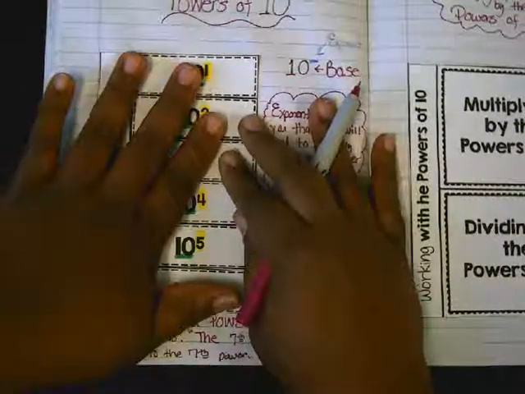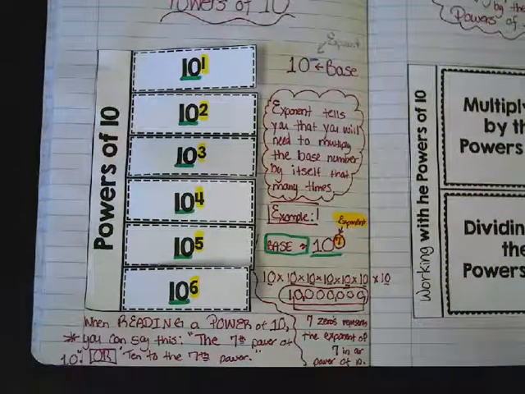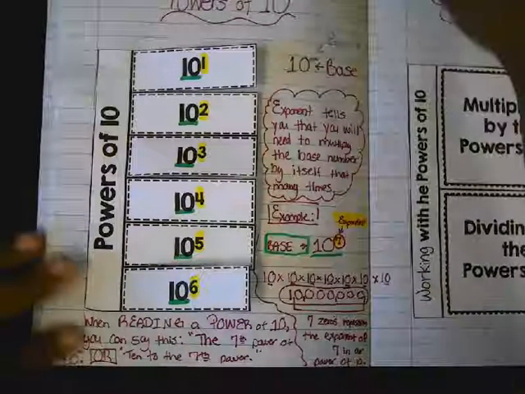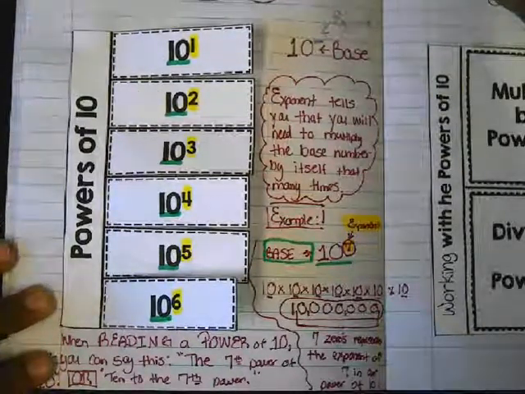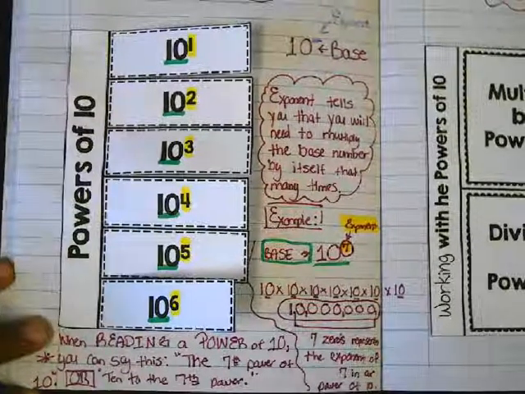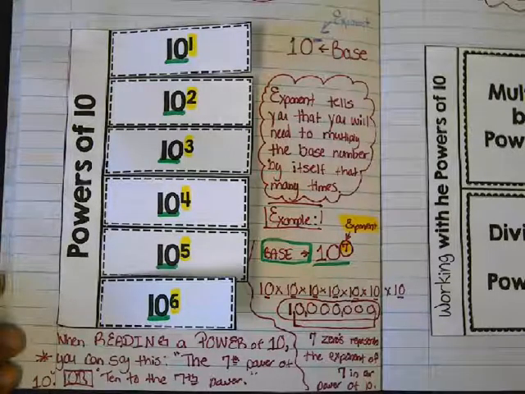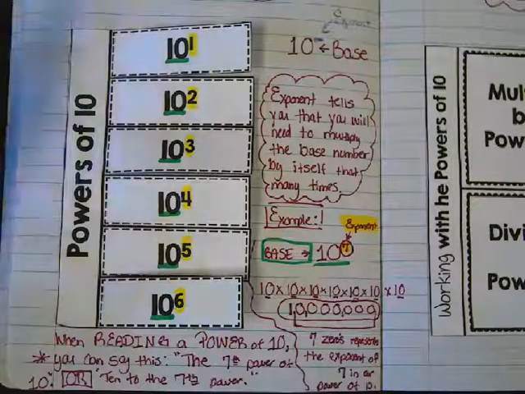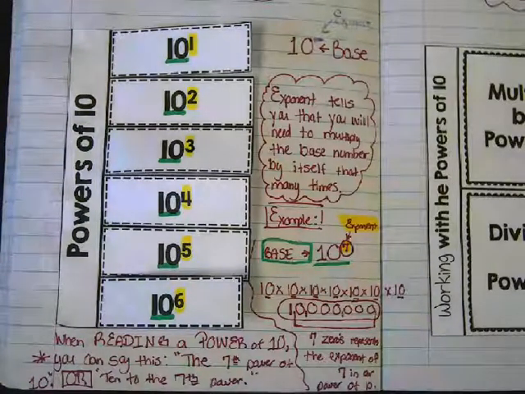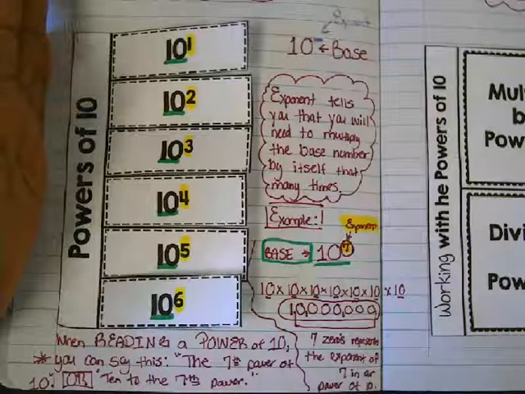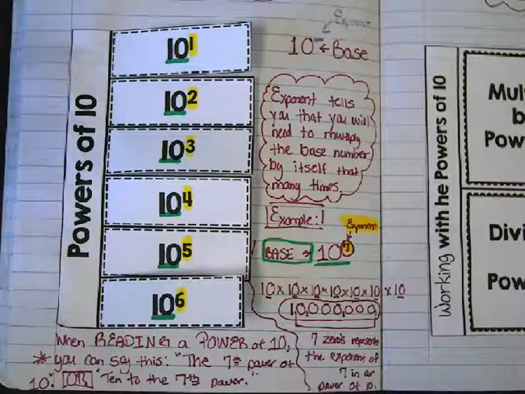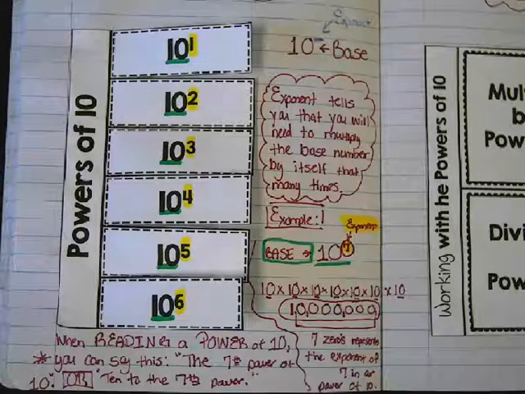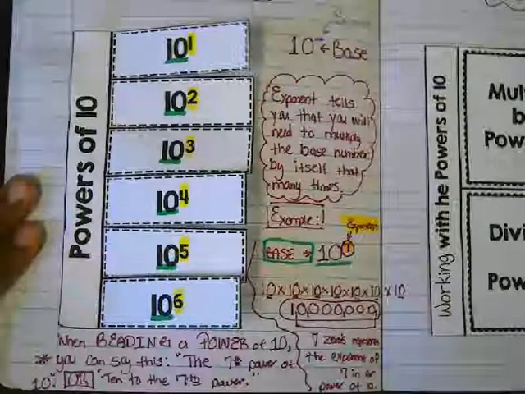Alright, so that is the side we're done with. If you need to, go ahead and pause the video so you can copy down this information. What I'm about to do now is just zoom in a little bit so you guys can copy each part that I wrote down in my journal, because this is a good reference for you guys. You can always refer back to this when you're doing your iReady homework at nighttime and you're doing classwork. You can pull out your journal, say, hey, NBT2, let me go back and see the notes that we have in our journal to help me through this activity or this lesson. So that's the left side of our journal with the powers of 10 for NBT2.